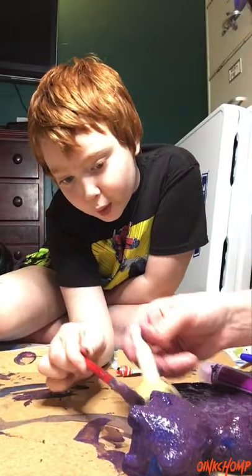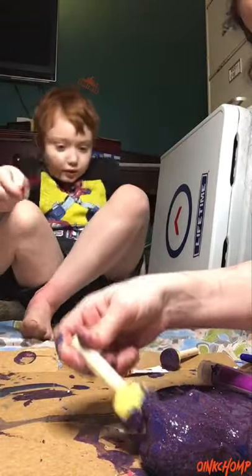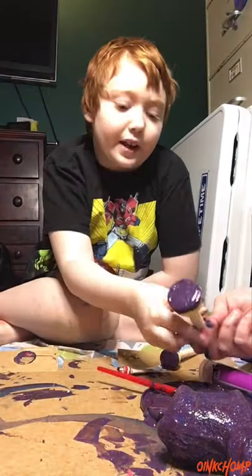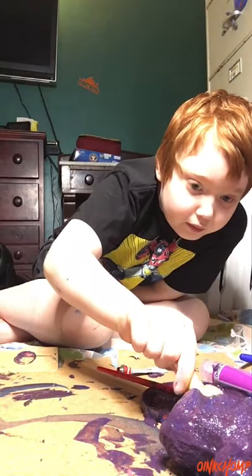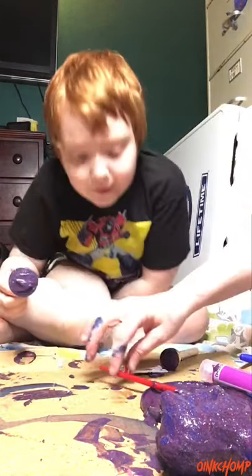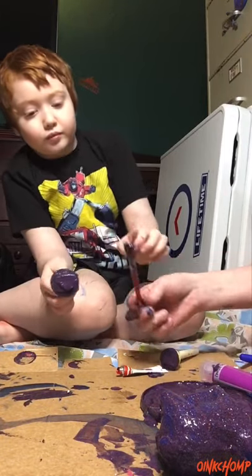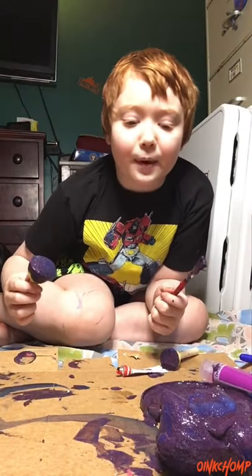I wish we had some more paint. What colors do you need? Just do this — get the paint brush like this and then dab it into the corner. This grabs a lot of paint. Thanks — and then when you dab it, that's a lot. Does it help? Look at this. You can get that other white spot with that little brush. That's better so you can see some blue.